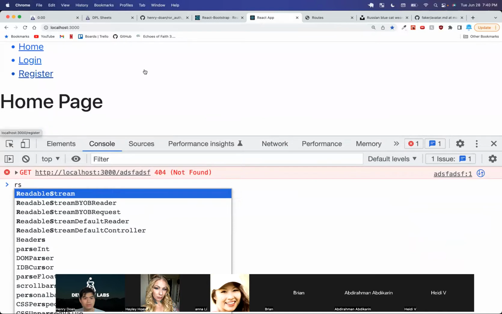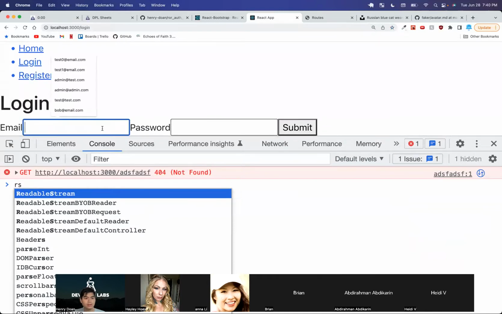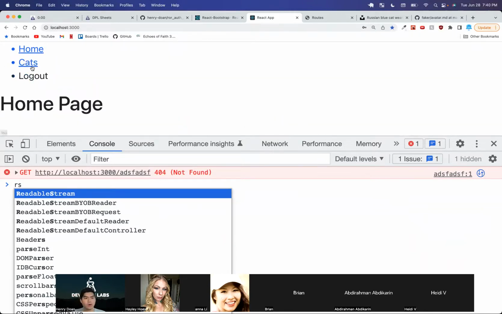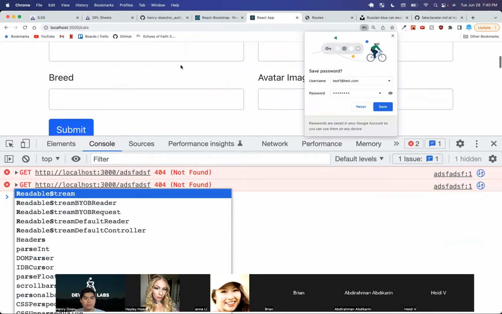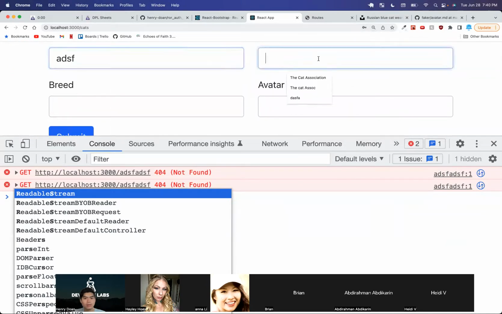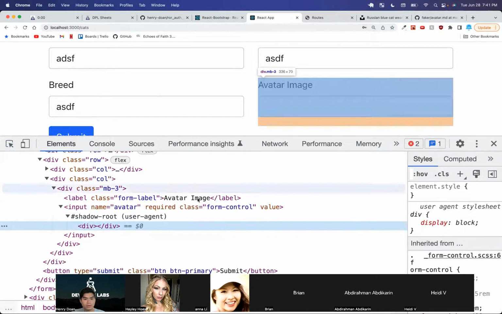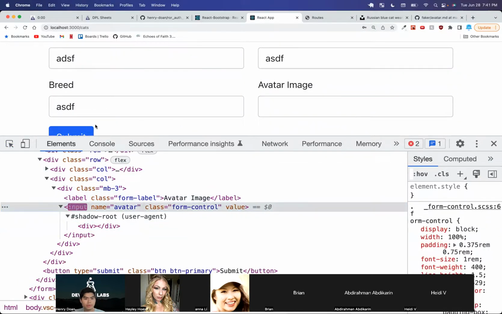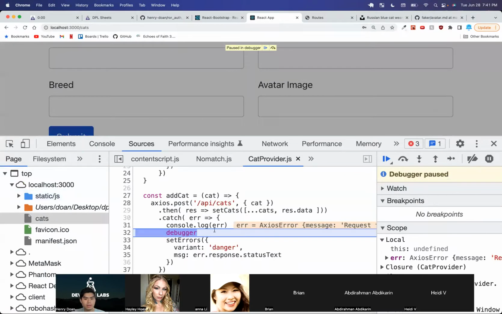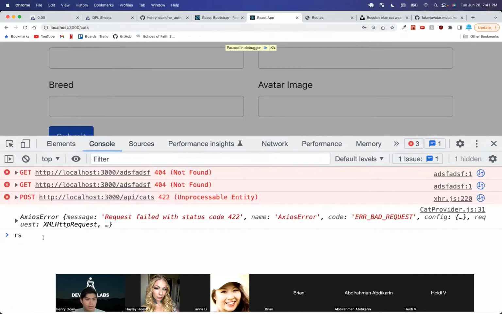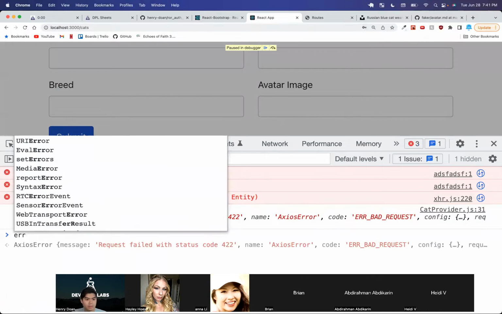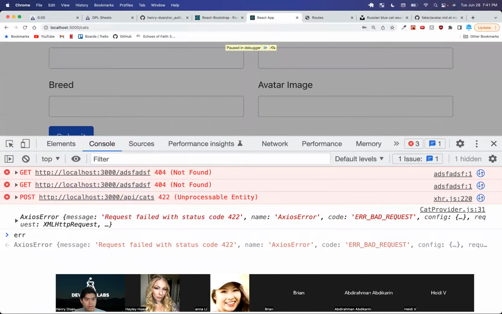And oh, I forgot to read the error message. Let's do that again. So let me go ahead and I think it was test1@test.com. Password. Sometimes you have to re-log in just because you've been logged in for too long. That's fine. So let me do this again. Then for the avatar, I'll remove the required field. And then inside of here, that should hit my error. And we'll take a look at how we can grab the error message. So this is error.